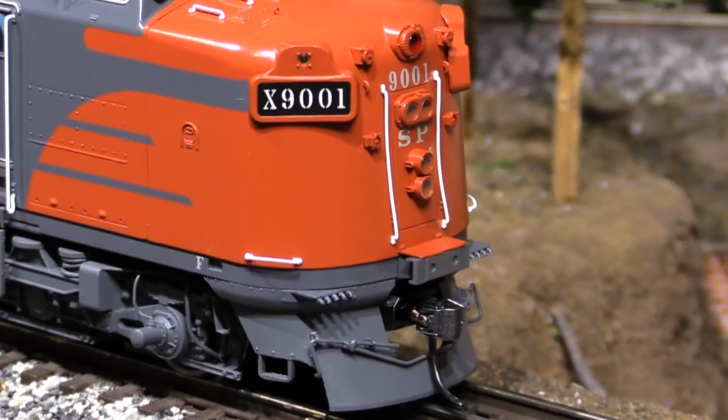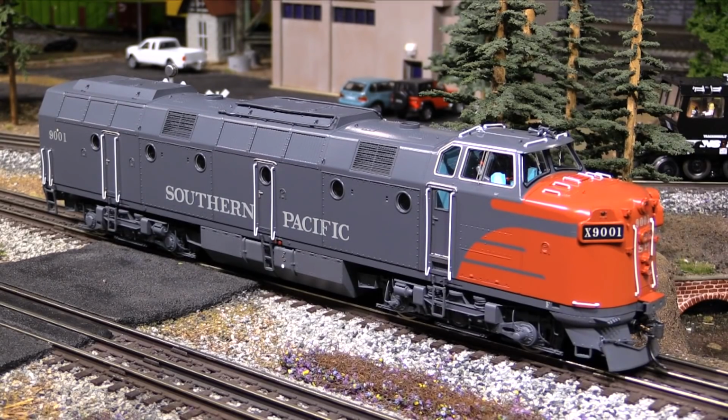There we go. And look how much better that looks. I really like that. It looks so much more realistic. And like I said, it's completely reversible, so I can always go back to the three-rail coupler and pilot if I need to. All right, so now we can get on with the rest of the review, starting with a little bit of history on the real ML-4000.